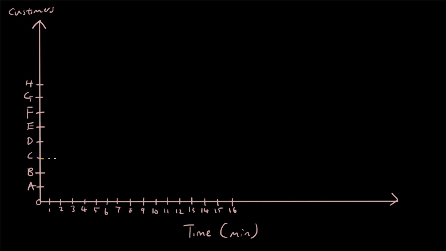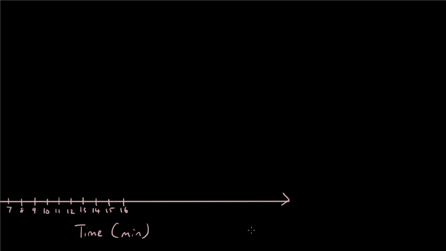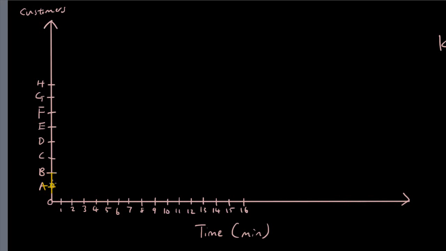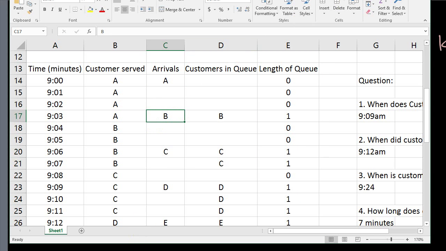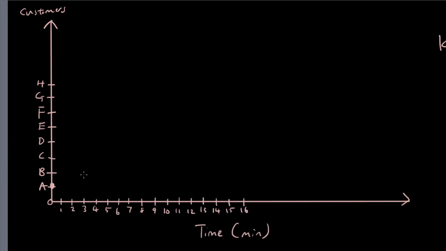Let's start by doing the first person. The arrival is shown with a dot, so if I do a little bit of a key on the right, arrival is shown by a dot. Customer A arrives on the 0th minute, put a dot here. Customer B arrives at 9:03, so 9:03, let's put a dot. And 9:06, customer C arrives. 9:09, customer D arrives, and so on.